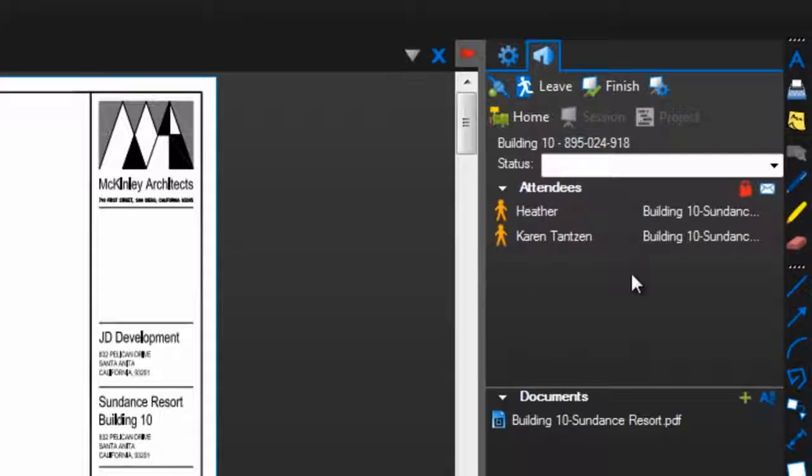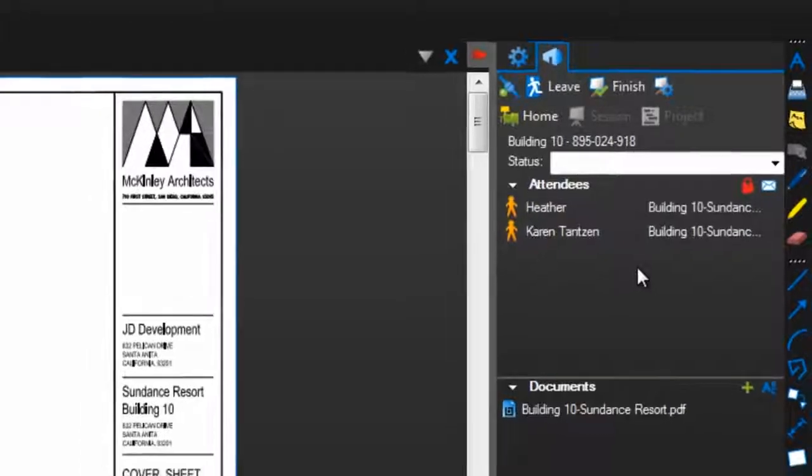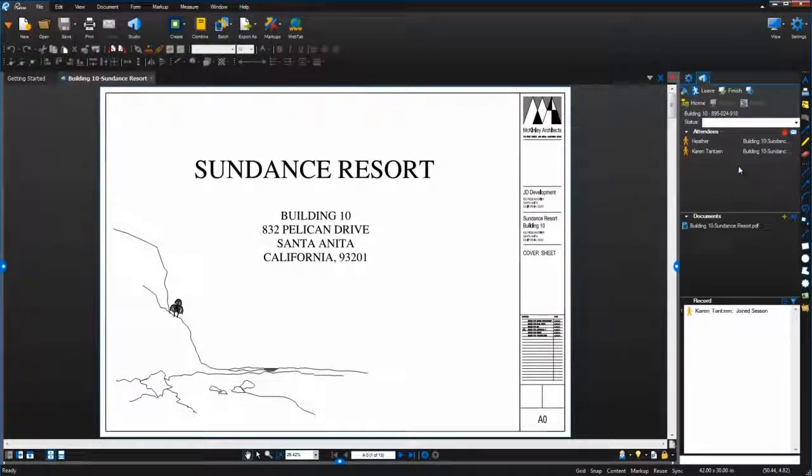One of the great things about Studio is that hosts and attendees alike can collaborate in a session together in real time or separately on their own time. Imagine it like this. A Studio session is like a conference room full of documents. The session host invites attendees to collaborate with her on those documents. And for as long as that room is open, those attendees can come and go as they please.